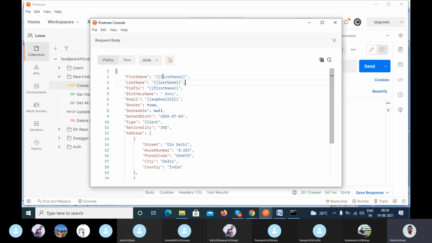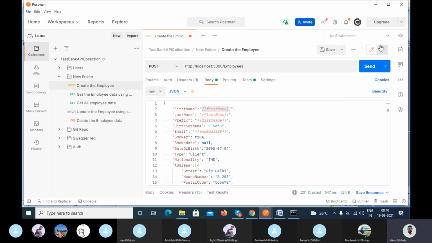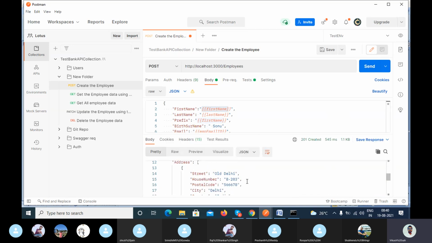Because that variable I have declared inside the environment, and that environment is not active, the value is not fetched. You can see it's taking it as a string, right? If I select the active environment from here, now you can see data get created.